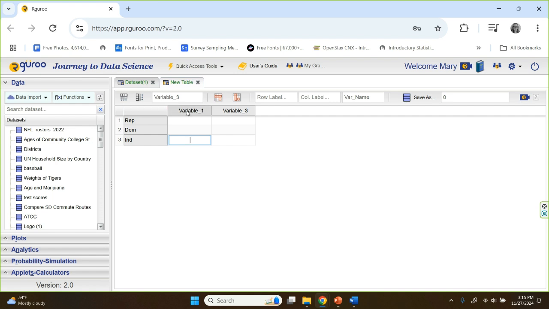Now, if I want to put the titles in for the columns here, then I need to click there. And then I change the name up here in this box to yes. And then if I click here, I can change it from variable 3, a very generic name, to no. So this also helps me make sure I put all my numbers in the right spot.